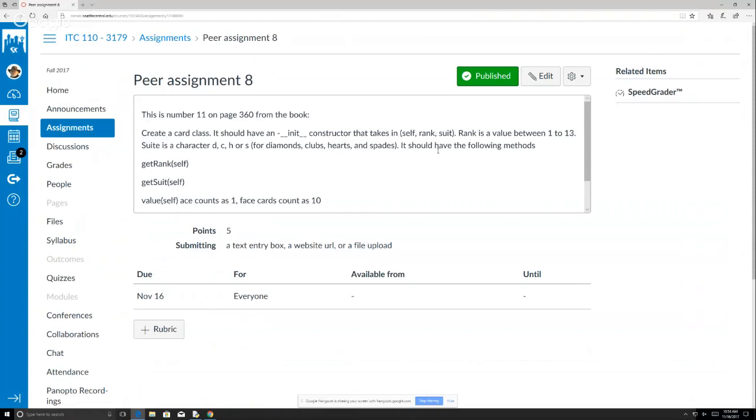And then the value. The value is basically aces are 1s, and all the other cards are their own value except the face cards, which are 11, 12, 13. Anyway, they're worth 10. It's Jack, Queen, King, so there are 3 of them worth 10 points. So that'll take a couple of if statements, basically, right?